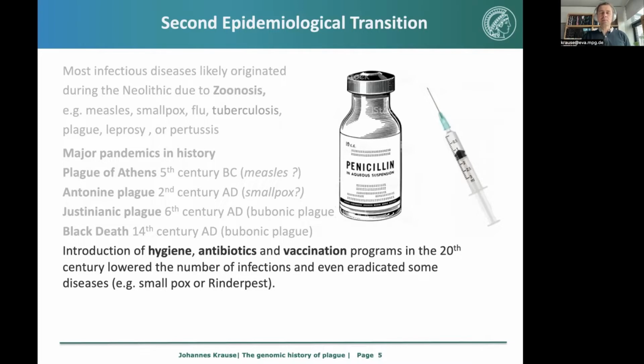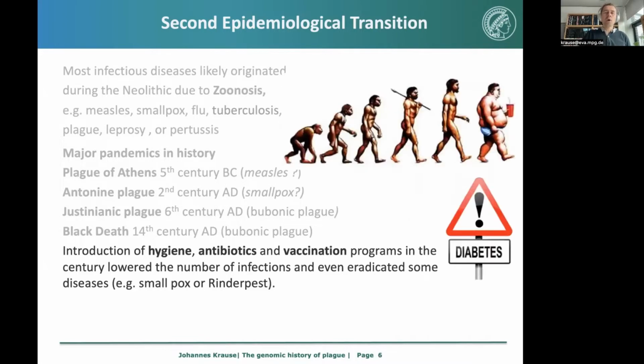And that actually led to something that is now seen in retrospect as one of the biggest mistakes of the 20th century, because the focus changed from researching infectious diseases to more lifestyle diseases, like obesity, for example, or diabetes, which of course are also important, but the focus was much, much less on infectious diseases over the last 20 years. And in a way, the last 2 years have shown how important infectious diseases still are and how they can still cause a lot of damage and be a major problem to the human population.